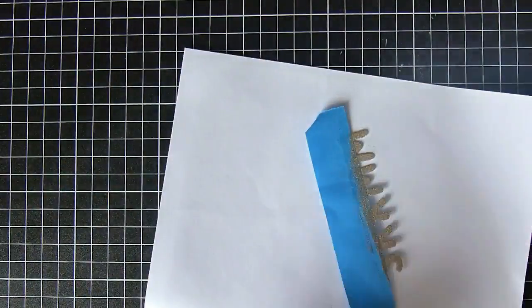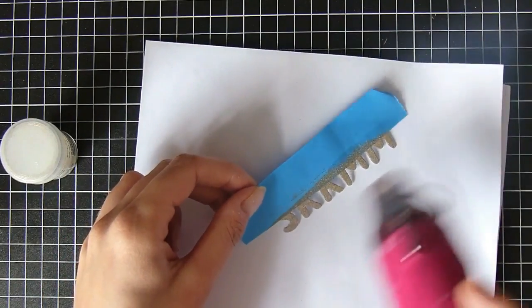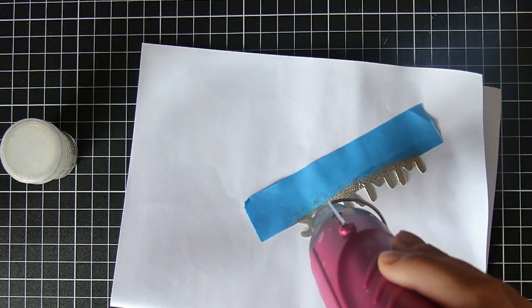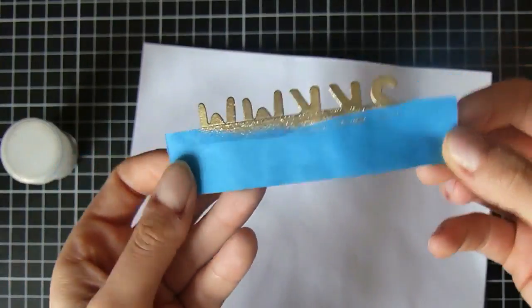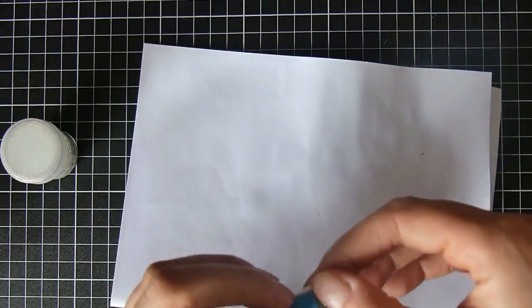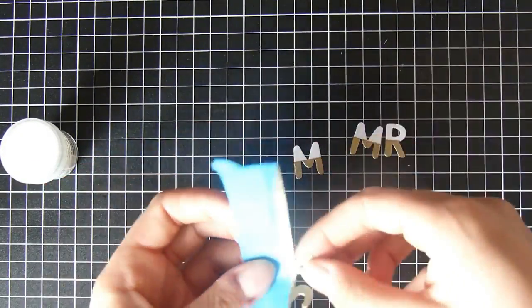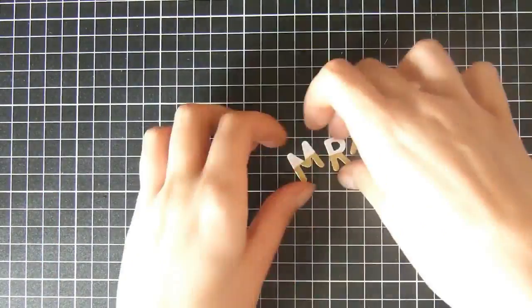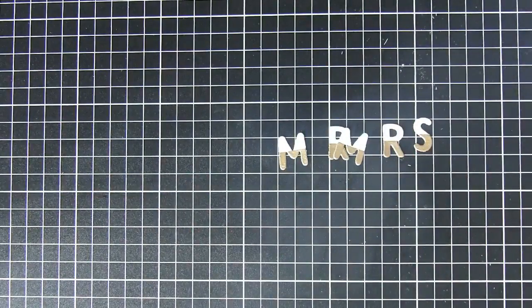So I've put it on and I'm going to heat set this still with the tape in place, and obviously a wee bit of embossing powder sets on the tape, but that doesn't matter. It doesn't affect the letters at all. So now these have half white and half gold. So I'll peel them off here and you'll be able to see the results. Okay, so I've got the letters all done and they look pretty good to me.